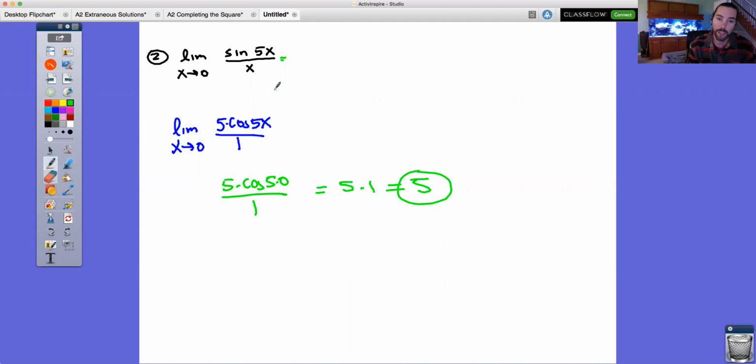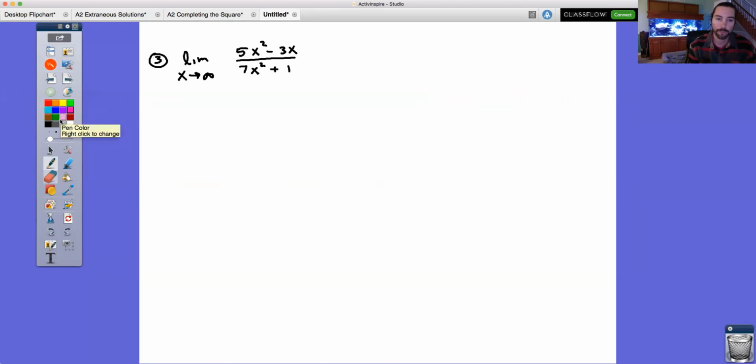Now, there is a second shortcut to this one that I've already shown you guys. There's actually a flashcard. If you recall, we did the limit as x goes to 0 for sine x over x. That's a flashcard. You guys know that that's a 1. As soon as I put that 5 there, I showed you a shortcut to that. You just take 5 times 1 and you get 5. So you can actually use the flashcard on this one, or you can use L'Hopital's rule.